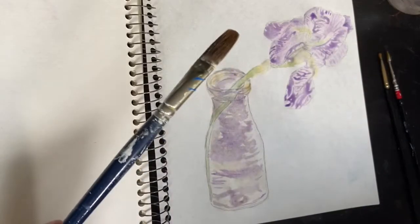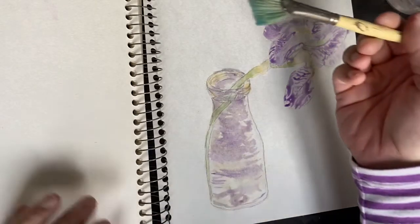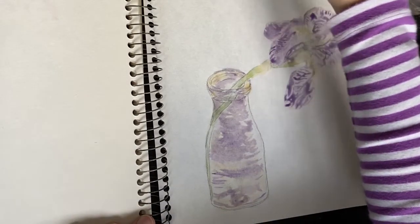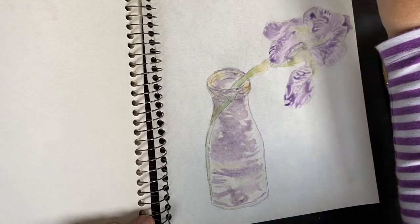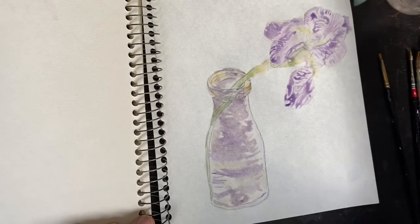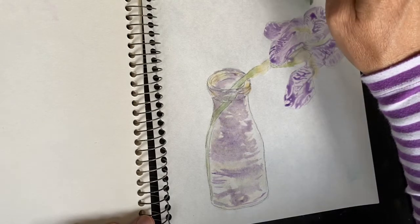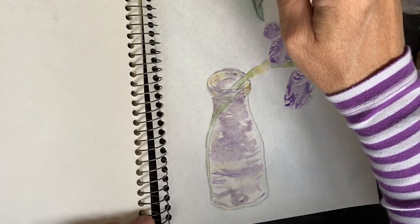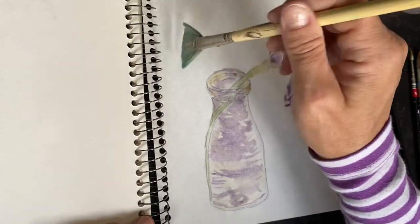You'll want to use a larger brush to create a wash. You could use this, or I'm just going to use my fan brush because it covers a lot of area. My picture is still very wet. You can do your background before or after you've done your main picture. It's up to the artist. But if you've already created a wet picture, you're not going to want your wash to touch it. So you can see I'm carefully avoiding the edges of my picture here, of my subject.